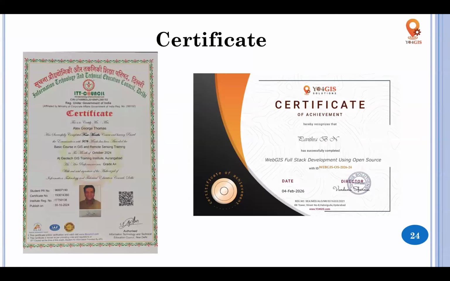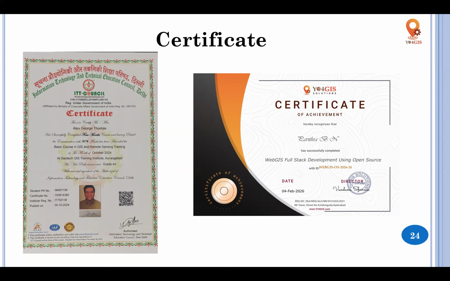Now after that, related to the certificate, as I told you, the right side certificate is your 4GS certificate, which is free of cost. Another certificate, as I already explained, is the ITT Council certificate. For this you have to pay 750 rupees. This certificate has more weightage because it is valid internationally.